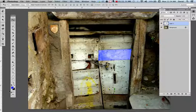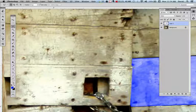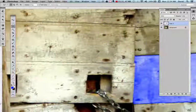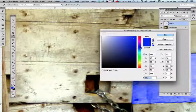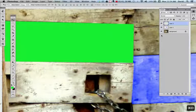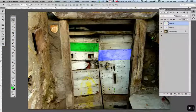Okay, so let's make another selection. Let's go back into there, and let's do the same one. And let's do maybe a little bit of a straighter one. Go over here, over here. Boom. Let's choose a different color. Okay. So there we have two colored.